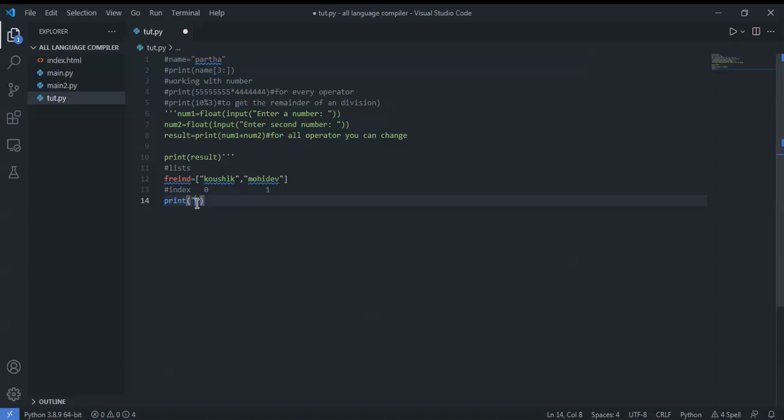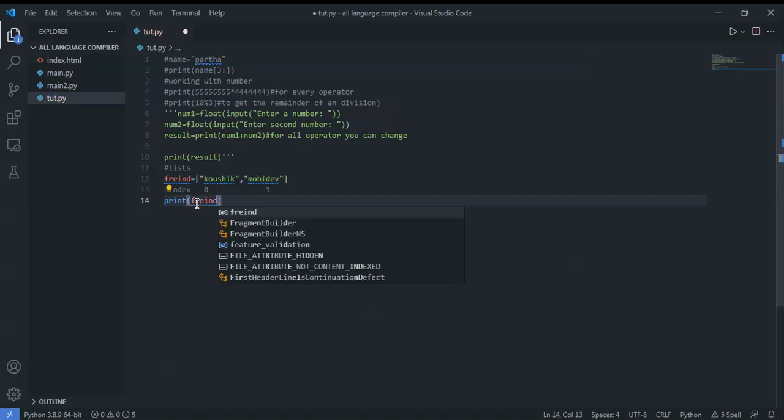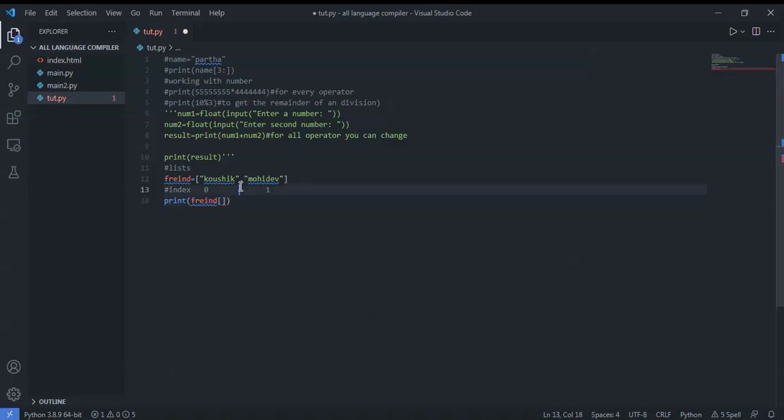Then print. I will print without quotes, because quotes are not needed while calling a variable. Friend, then you have to make square brackets and put the index. If I want to print Kaushik, then I will give the index position 0.